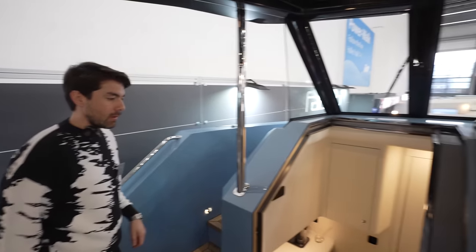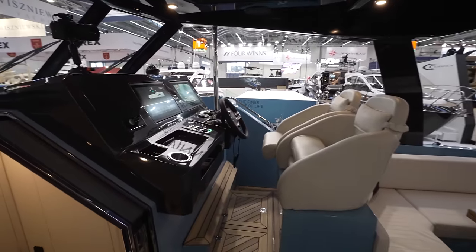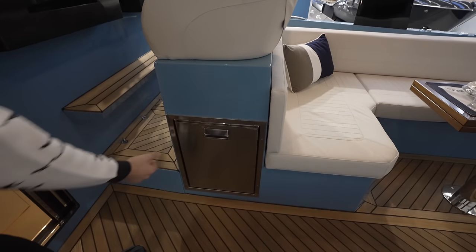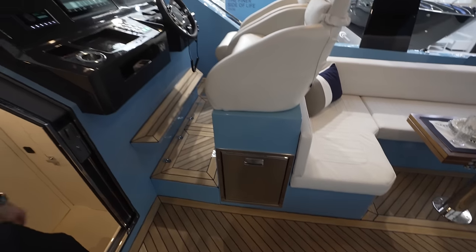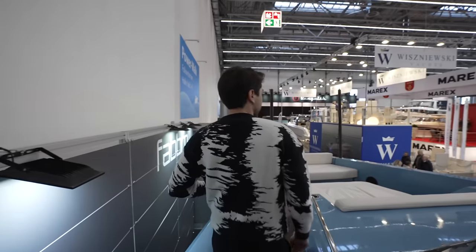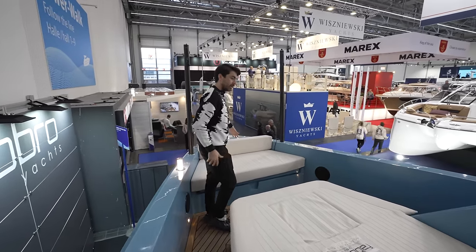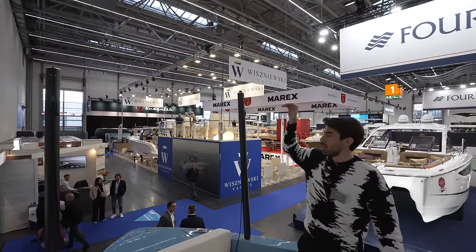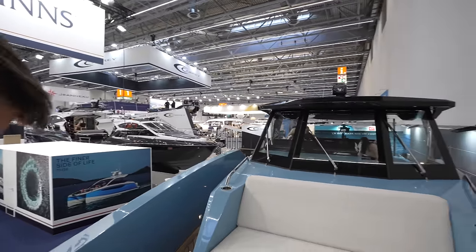Let's go to the bow real quick. I definitely love the lines of this boat, guys. There's a fridge — there's an optional refrigerator, and the other side has an ice maker. Let's see the bow. There's a seating area and lighting area. There's also a sombrella that opens from here to the hardtop — you can lie in the shade. I love this.